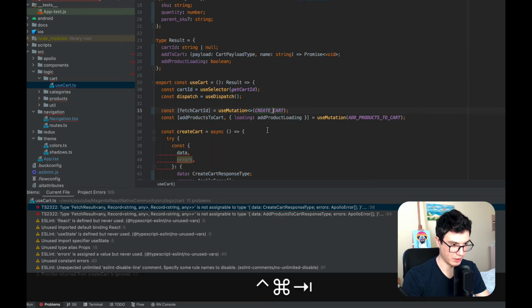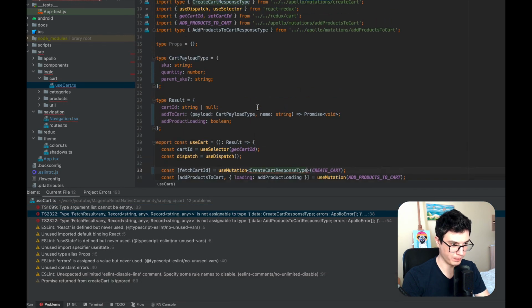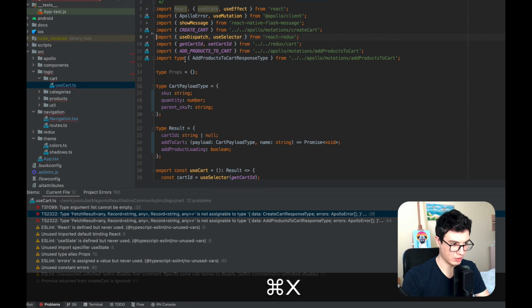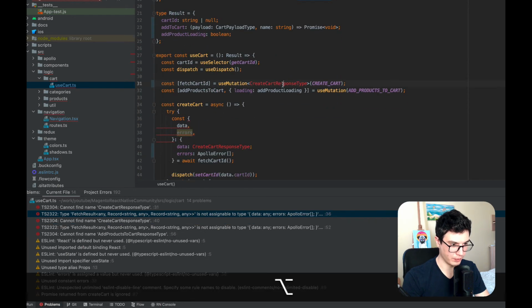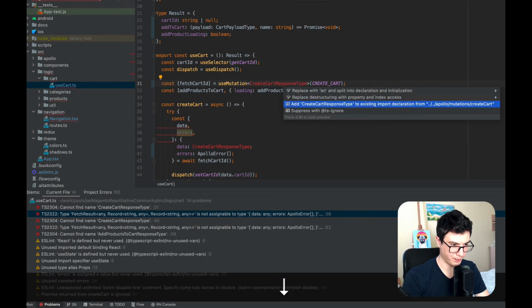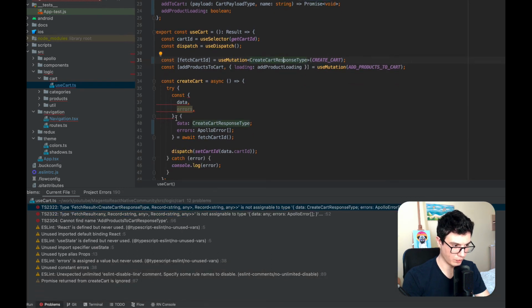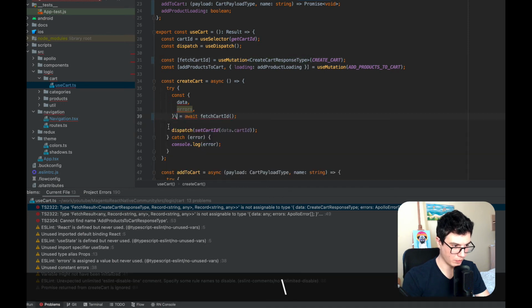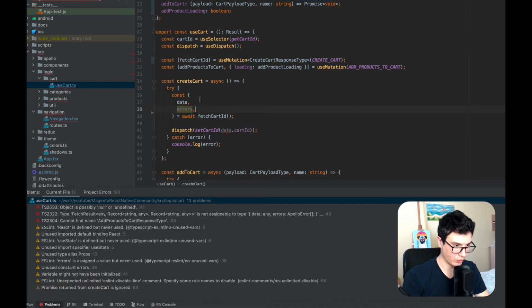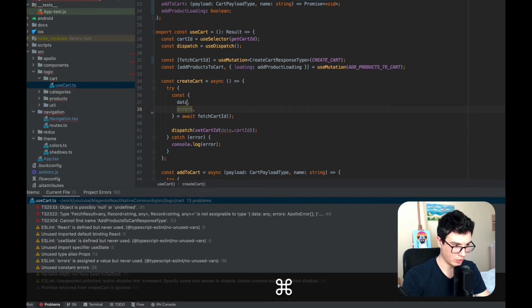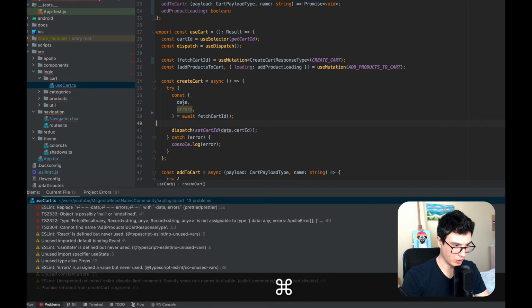So create card response type. And you see it automatically understands which type it is now.